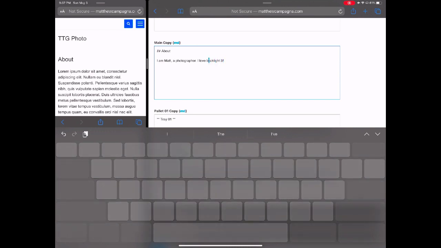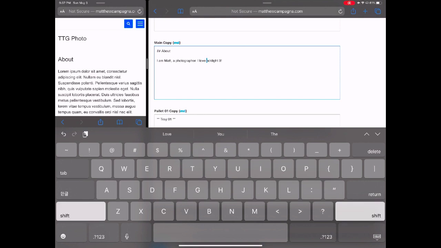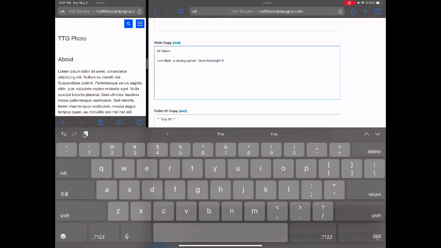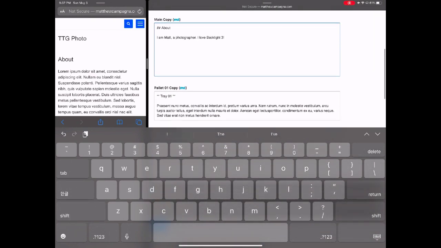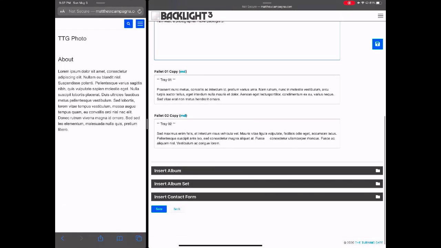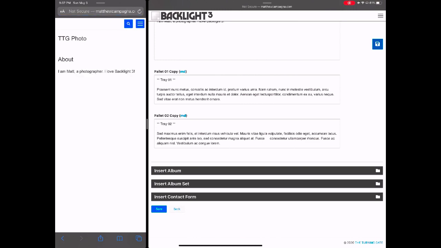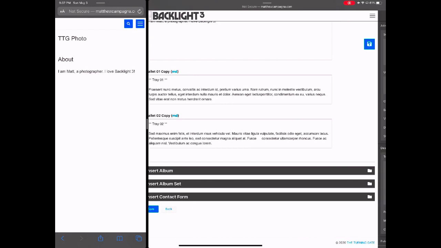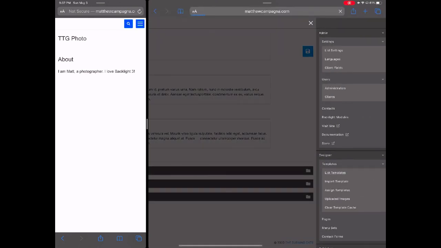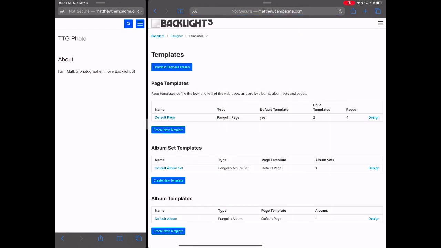It's very true, and I'm going to capitalize that B. Yeah, so we'll save that change, refresh our page, and there's the updated text. That is awesome. Let's dive into the templates and start messing around with some designs.